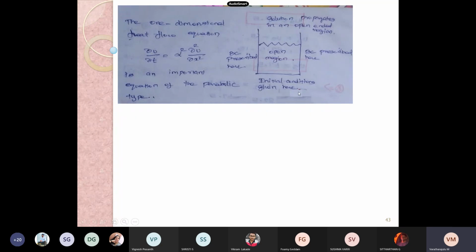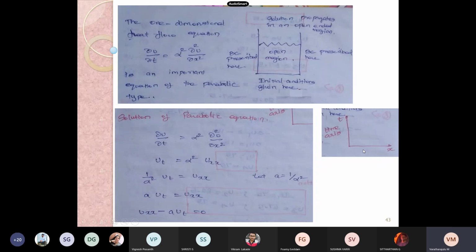So that is what we are going to deal with in these one-dimensional heat flow equations. For this we are going to deal with two different axes. One is x, the other one is t. Here, dou u by dou t is equal to alpha square into dou square u by dou x square, which is an important equation of the parabolic type. This was the initial condition for the one-dimensional heat flow equation. Our focus is on the x and t axes, the solution of the parabolic equation. This is the basic equation we are going to consider with the parabolic equation.